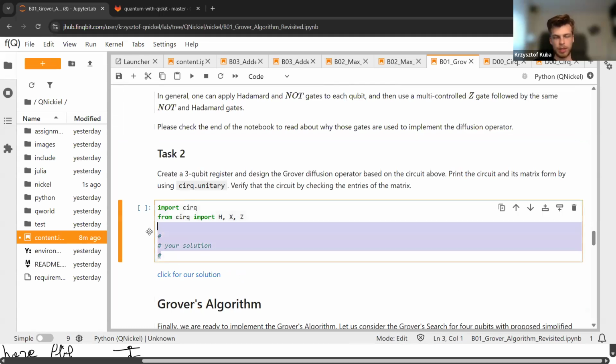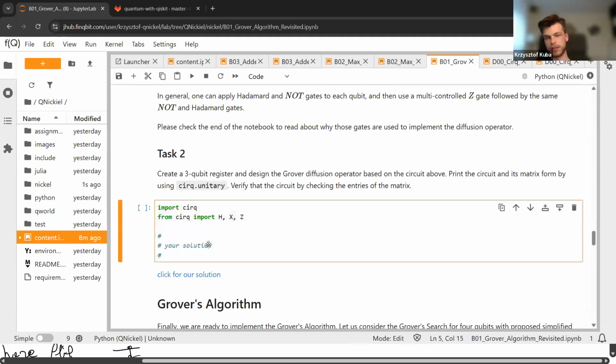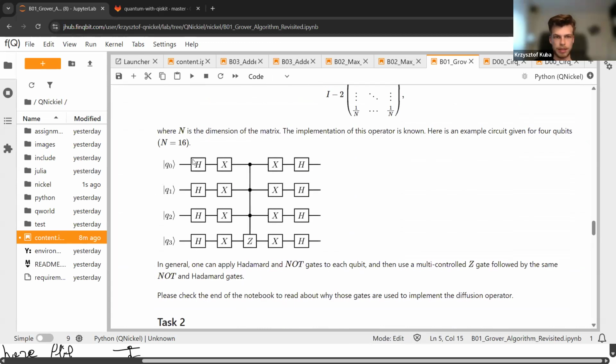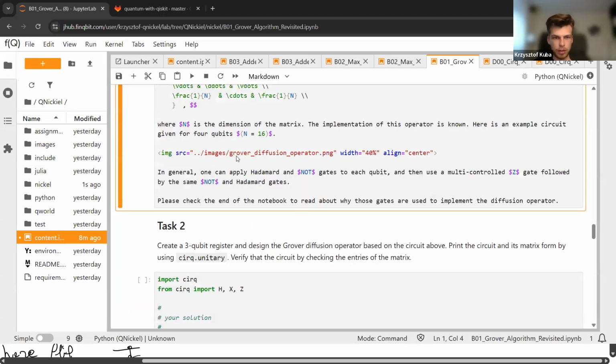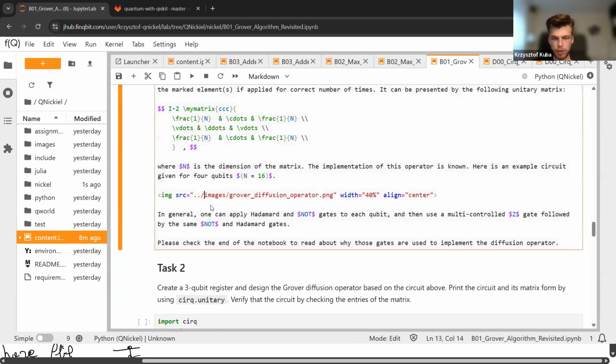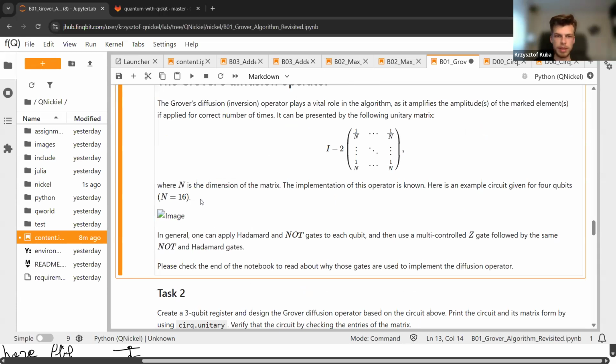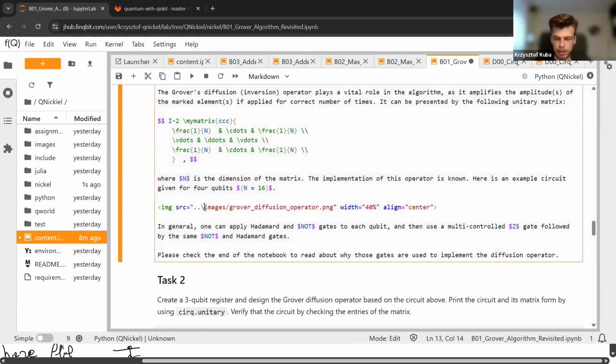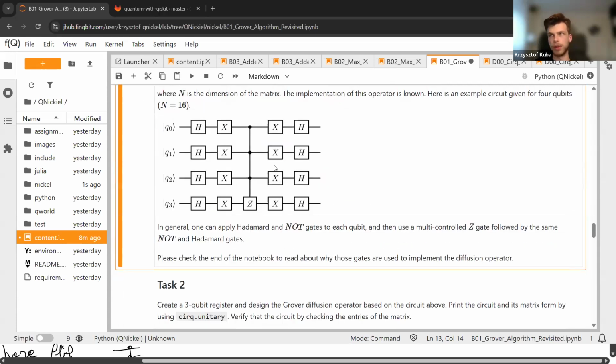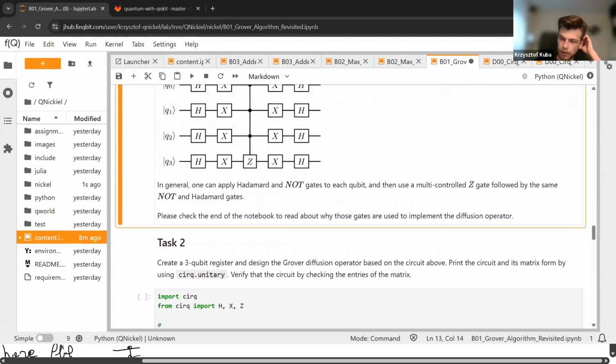Right now, let's give you 5 minutes to implement the circuit above using Grover's algorithm. I think in your notebooks it may have been something like this. If you cannot see the image, please double click and you should see it. So, 5 minutes for that.